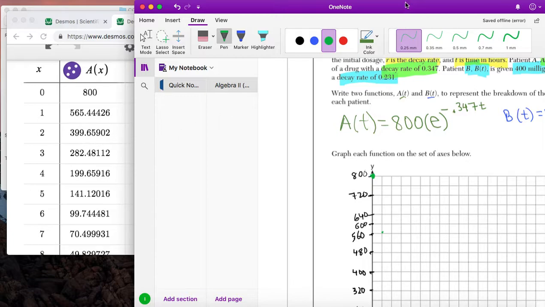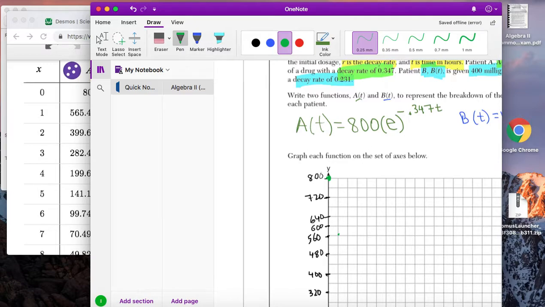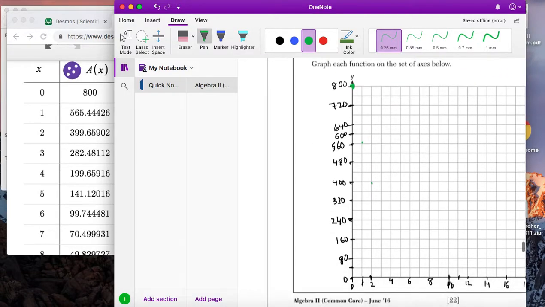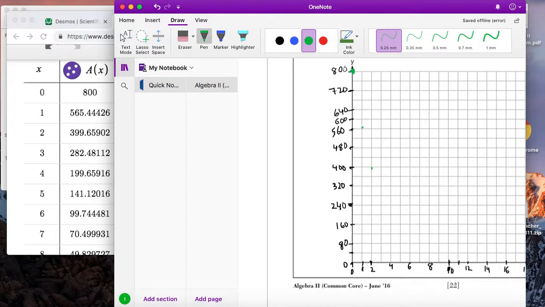Then 399.659, basically you mean 400, so just sitting right under the 400 if we're using a scale of 1, right? And then we got 282.48, okay? So if we're going by a scale of 40, and we got 80, 160, 240, then plus 40 here would be 280. So 282 is going to sit just barely over the 280. I don't know if you have to graph all the points. That's what I'm used to doing. That's what I've been taught. So it's going to sit just barely above 280.